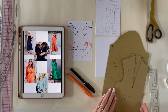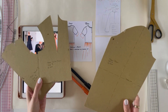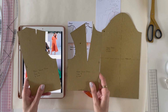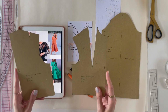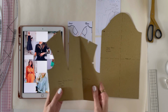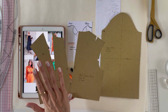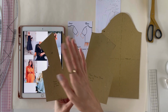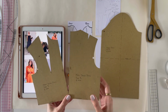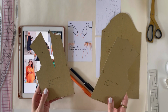What we want to do is place Spot the Difference with our blocks that are going to be our templates to create our sewing pattern. So we have our sleeve one and our front and back bodice blocks here. Now, because this is a symmetrical design, you only need to do half of the back and half of the front. If it was asymmetrical, you would want to trace around both of these so that then you could do the full front and the full back, so you can show that asymmetrical design. But because we're doing symmetrical designs, we don't have to worry about that.